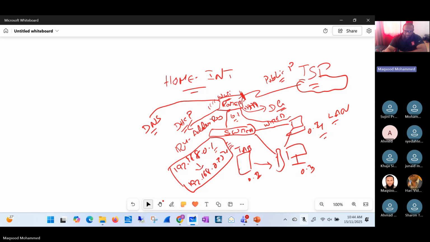Now, you won't be going to the browser and typing an IP address to access Microsoft.com. You will just remember the name, it's so easy. You'll just put the name Microsoft.com, and it will resolve to the IP address which Microsoft has assigned to this particular domain. So DNS is like your phone book, wherein you're mapping the names to IP addresses. So DNS does the same thing. It has the DNS mapping, the host name to IP address mapping.